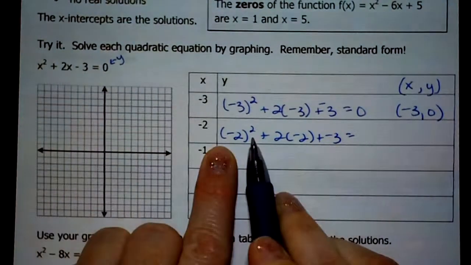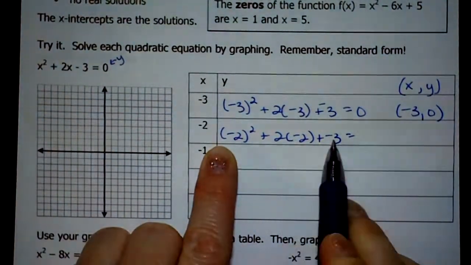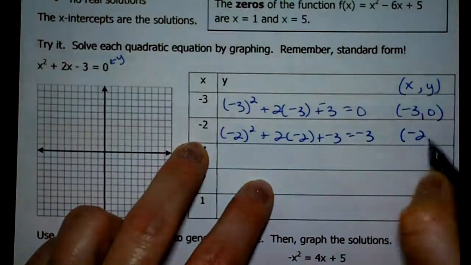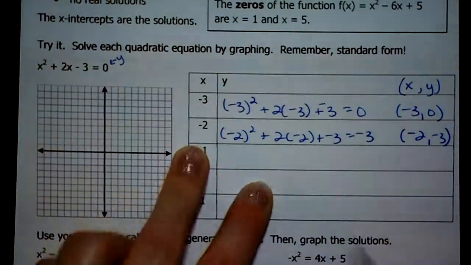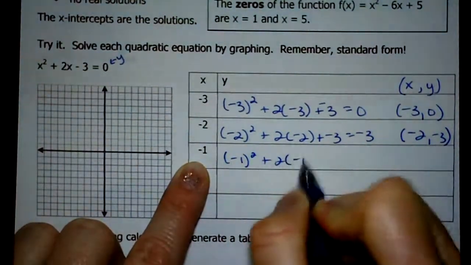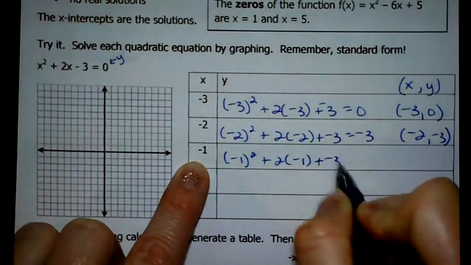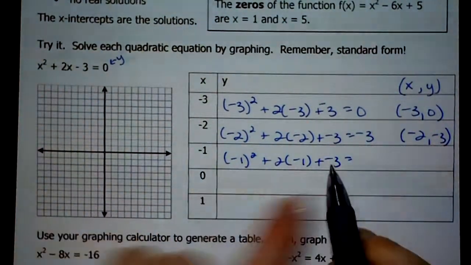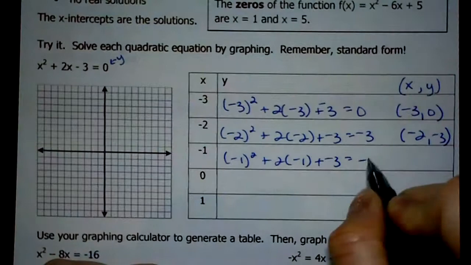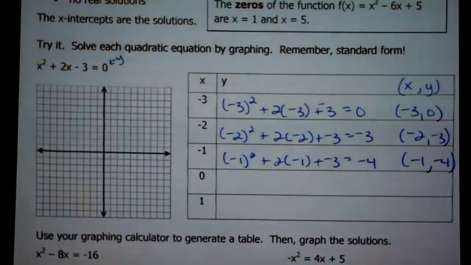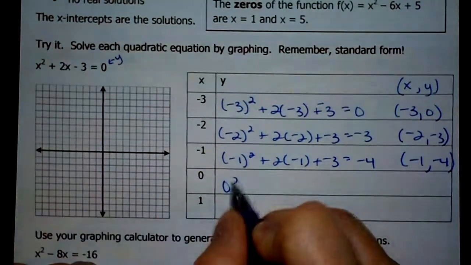All right, so I have 4 plus -4, that's 0, and 0 plus -3 is -3. So for my next ordered pair, I have -2, -3. All right, plug in a -1. Hopefully you're just cruising along, solving this out. So I have 1 plus -2, which is -1, and -1 plus -3 is -4. See those integer rules, how important they are. You make things go so much faster by knowing them.